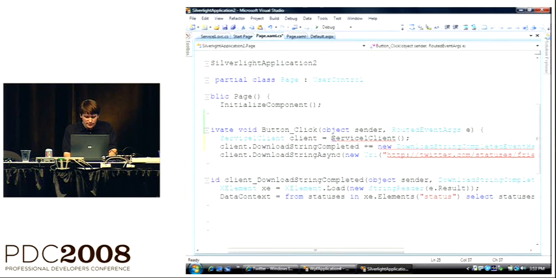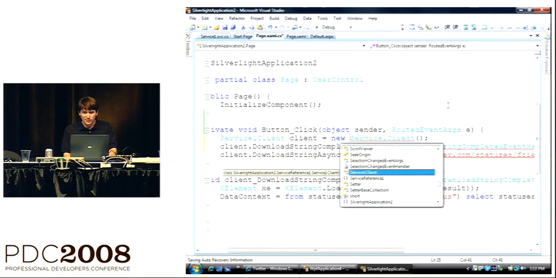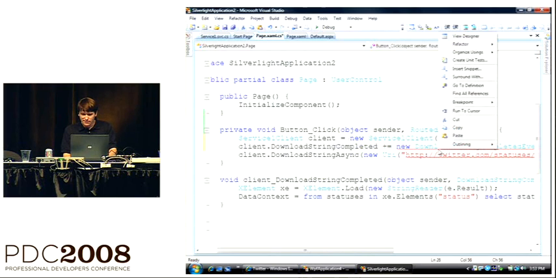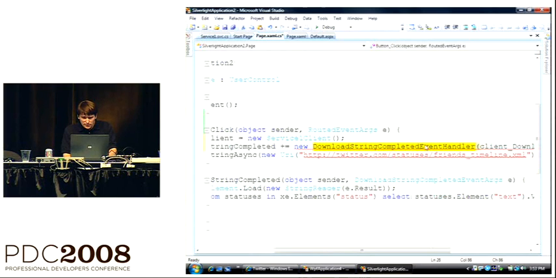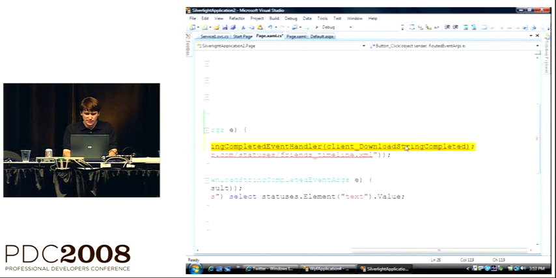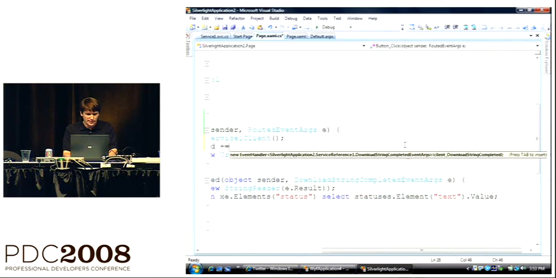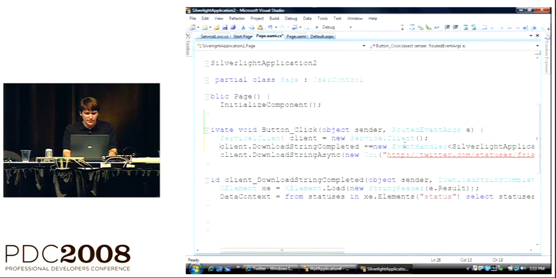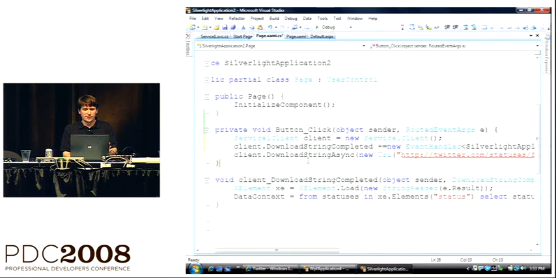Oh, no it isn't. Someone should be yelling out typos while I'm doing this, by the way. It will go a lot faster. Actually, it's got a slightly different handler. So I'm just going to have it fill in, just to save some time. And here I'm back to doing the async stuff. So now I've kept the async nature of what I wanted to do.